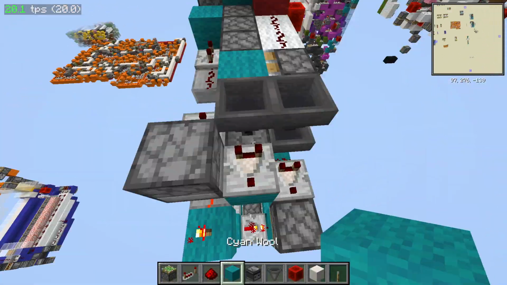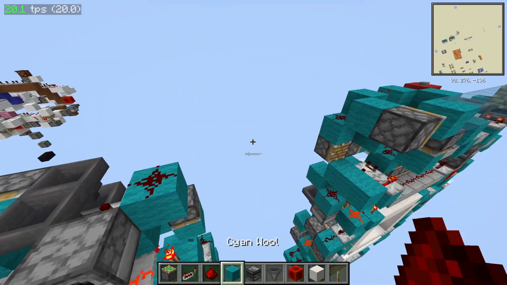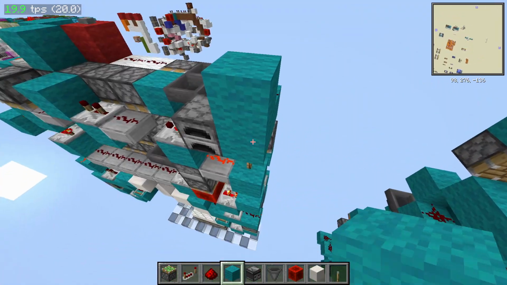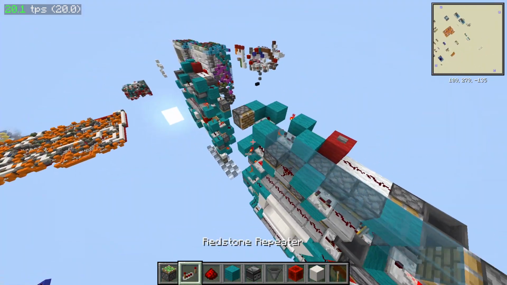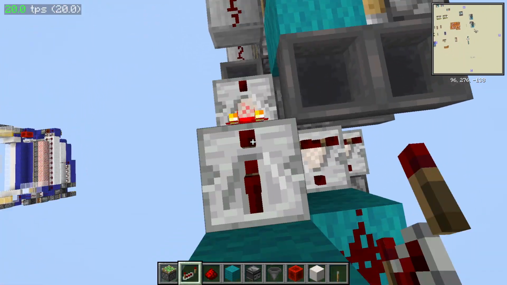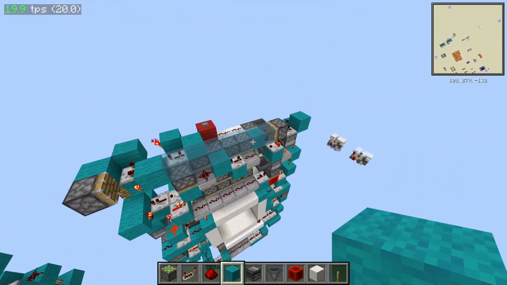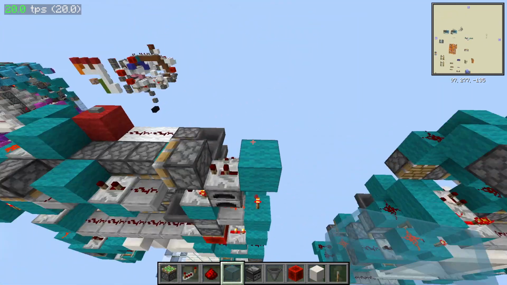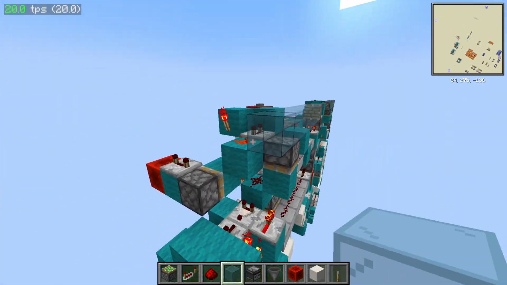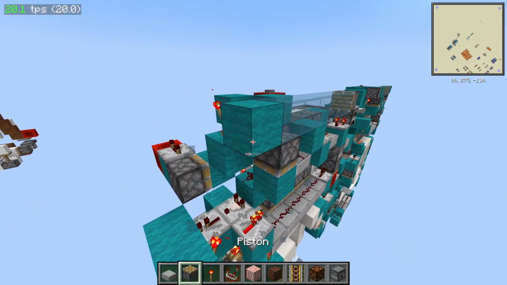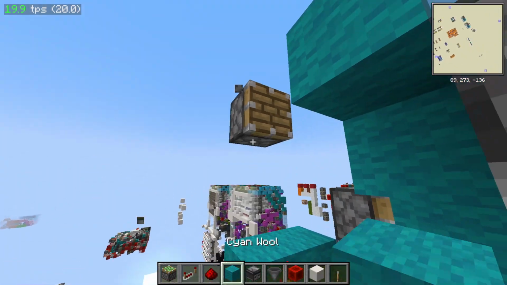And then we get another comparator output from there, which goes into a slider. I use glass in the slider, so I think it looks a bit nicer. And this goes all the way till the end, apart from that one, which needs to be solid.